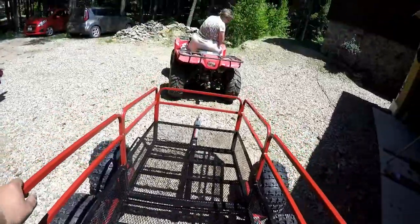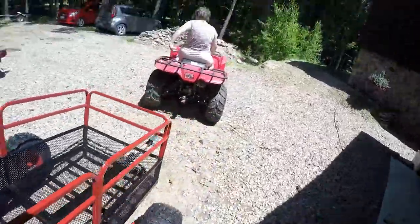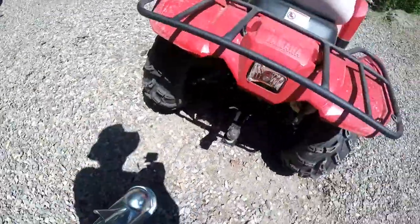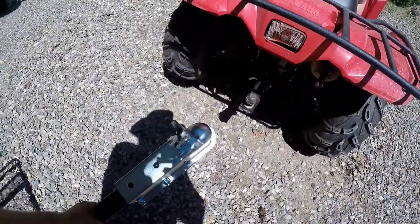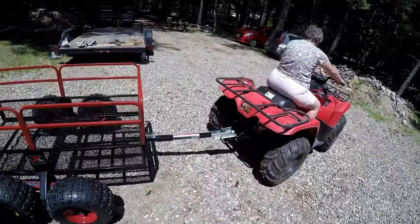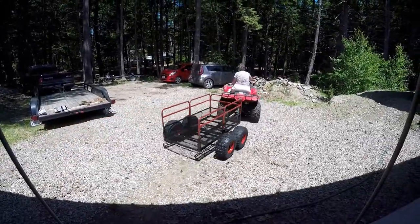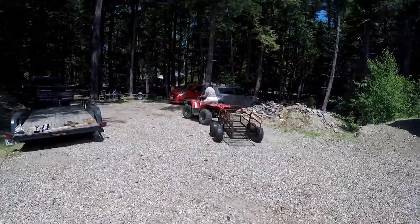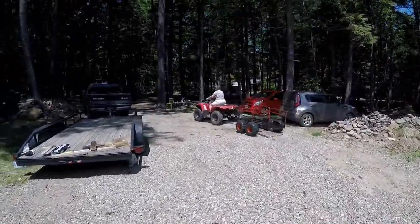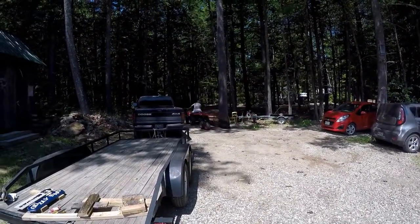So right now, here's the boss, what we call the better half. This is her toy. Hold on. Come on back. Good. Go. Yes, first time. And there is the Yutrax four-wheel trailer, and away she goes.